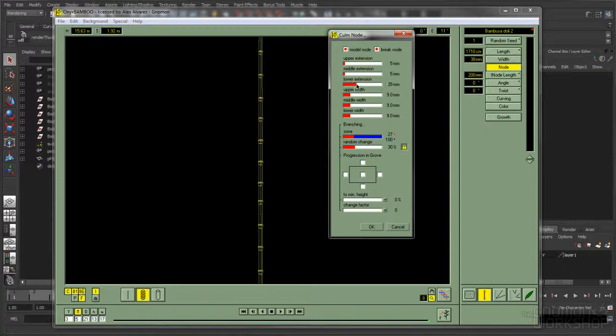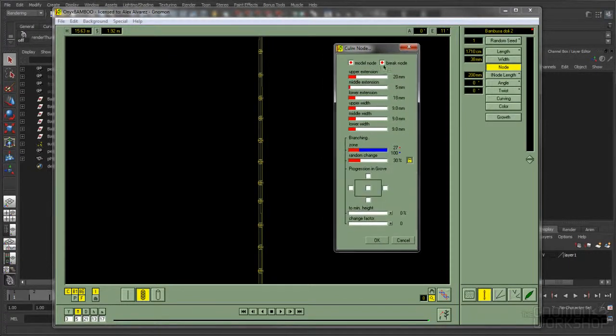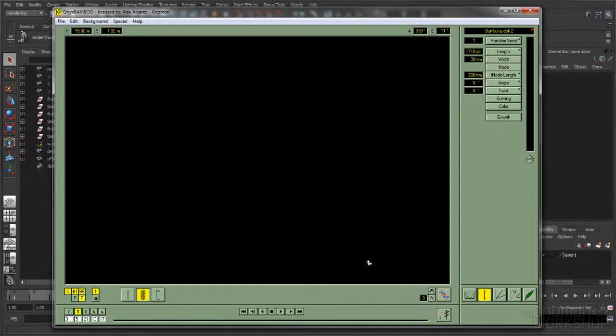You can see we have the extension that's above them and below them. Relatively straightforward stuff in regards to fiddling around with these. But you'll notice here it says break node. If I turn that off inside here, and let's zoom out a little bit, you'll see now it's not drawing the breaks. So it's also not wanting to draw the tree correctly.